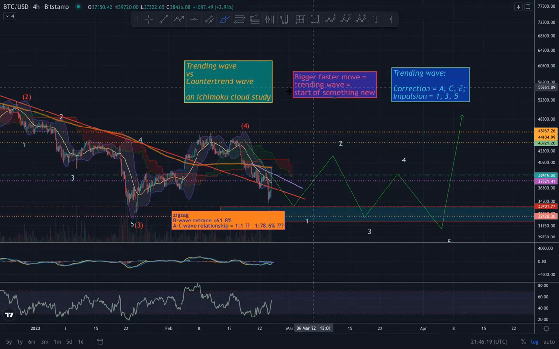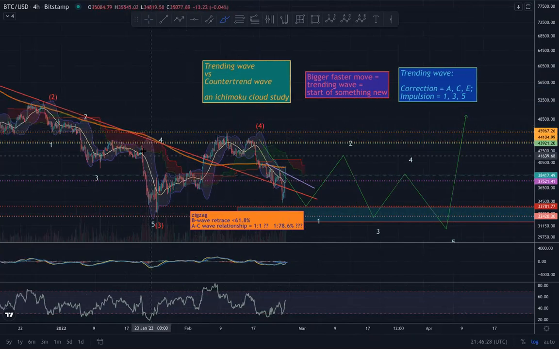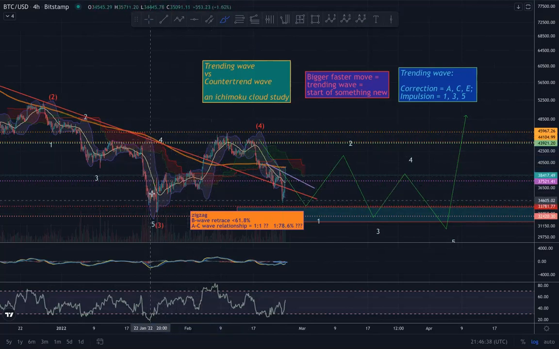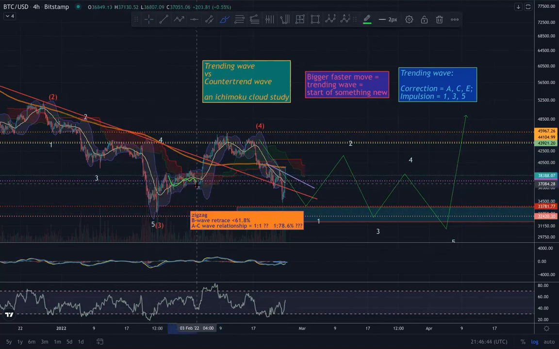That which makes a trending wave, and oftentimes that signals the start of something new, whether it's on a smaller degree or a bigger degree or a similar degree. Okay, like we see these big fast moves here, so those are trending moves, whereas all of this took a lot longer, and so the whole thing could be considered a counter trend move. But within it, you had a fast move up, and then you had some chop, and then you had another fast move up. Okay, and then here you have this choppy thing.